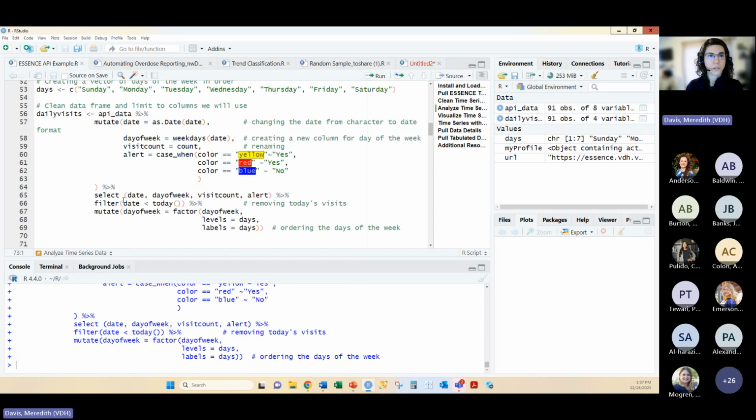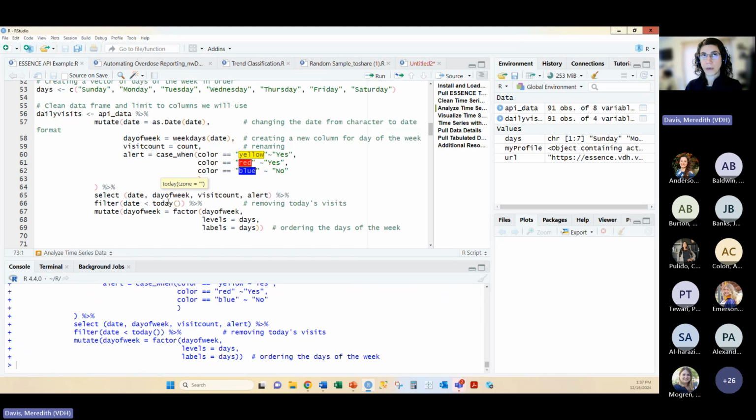And then I also selected fewer of the columns. So you can see in the clean data set, I only have 4 columns instead of 8 because I didn't need them all. And I also filtered out today's visits.